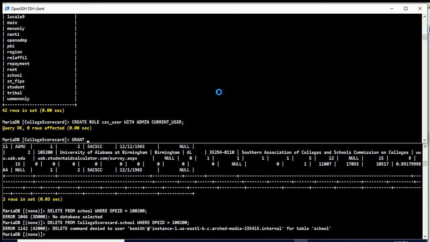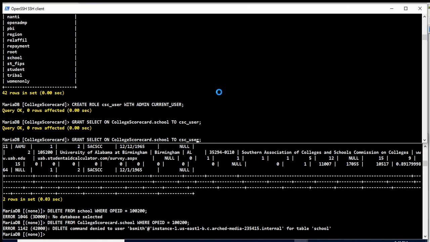So for example, I can grant select on, and if you remember, I wanted to use college scorecard. You have to spell it right though. So school is the first table, and I'm just going to grant that to CSC underscore user.